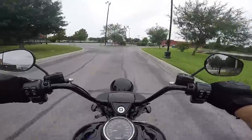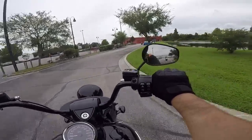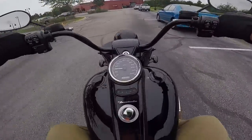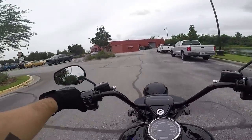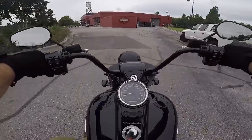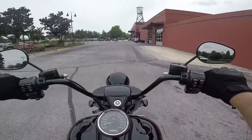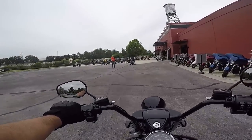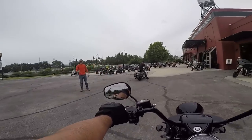This thing, it's cool, man. I can definitely understand why a couple of the sales guys have come up to me and said, "Have you ridden the Trike?" Because this thing is a lot of damn fun, to be honest. I am a fan, which is weird because I never thought I'd say that.